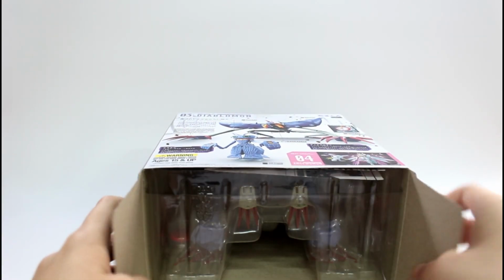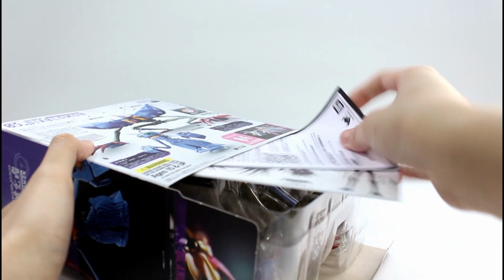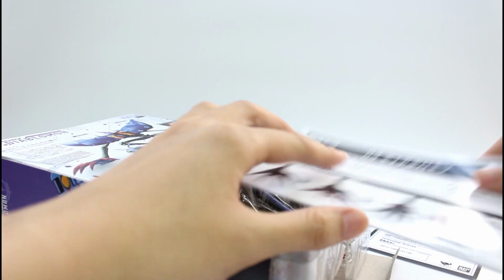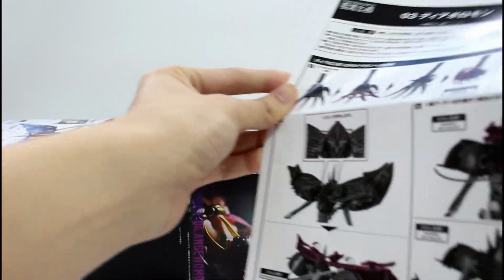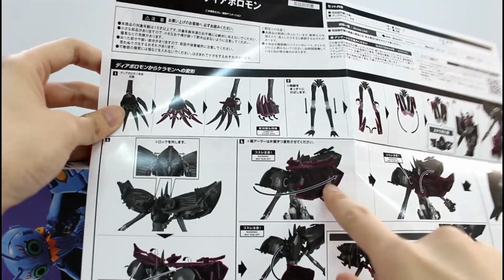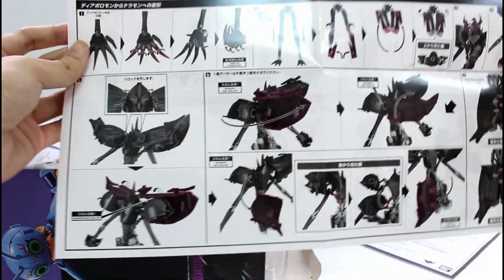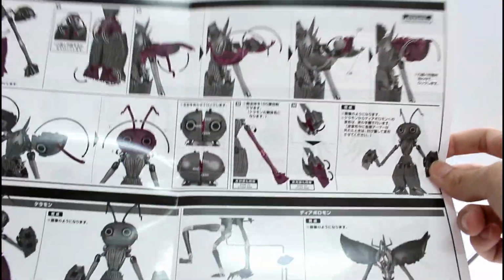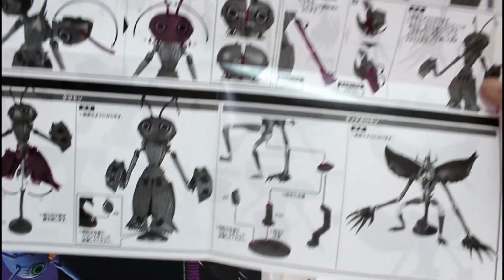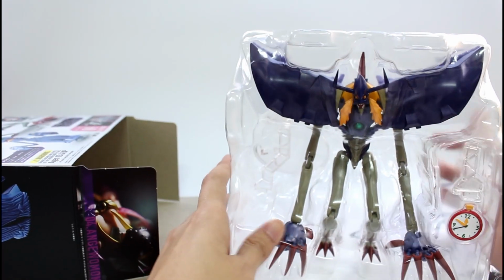Here we'll see the questionnaire and the instruction manual. And this one is printed with two colors, the red color and the black and white. This is the instruction manual that tells you how to transform the figures. And because this is also the first time I have touched this figure, I also need some time to take a look at the instruction manual to see how to transform these figures. But before I transform it for you guys, take a look.